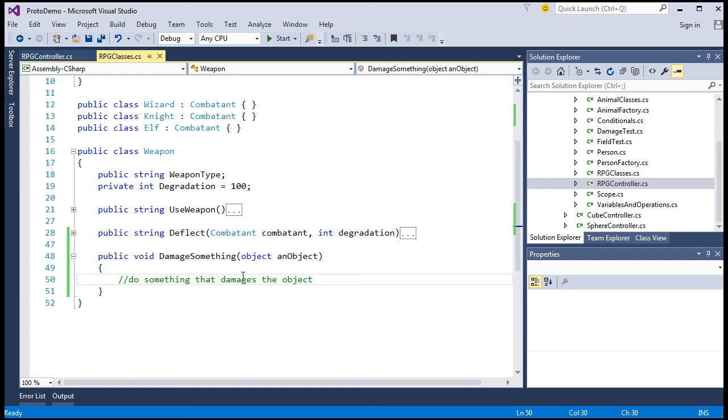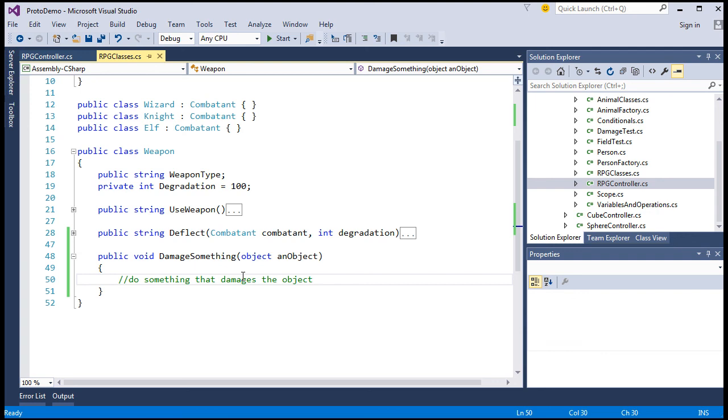So unfortunately, if the companion class has a damage method, it won't be accessible when you treat it as just of type object. In these cases, you'll have to downcast to the more specific type, a companion or a combatant, or a more specific type than that, a wizard, knight, or an elf, for example, with a process called unboxing. Now, unboxing just checks to see if the object's specific type is of a certain type, say a companion, and casts to that type, so you can then treat it as that specific type with its own specific damage method.